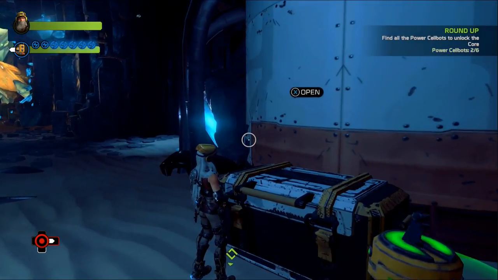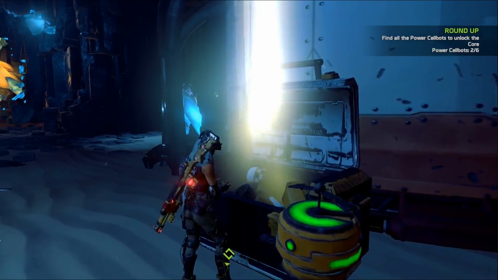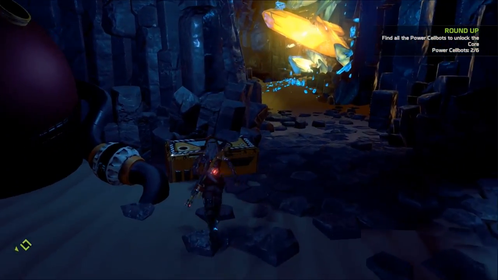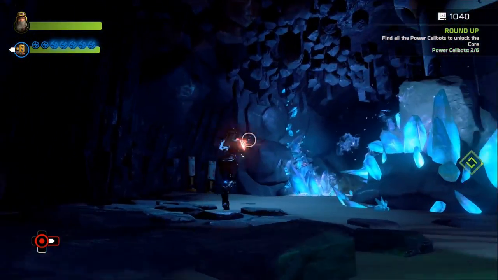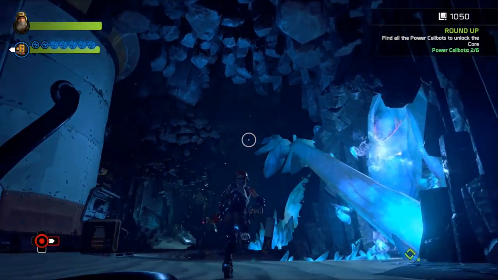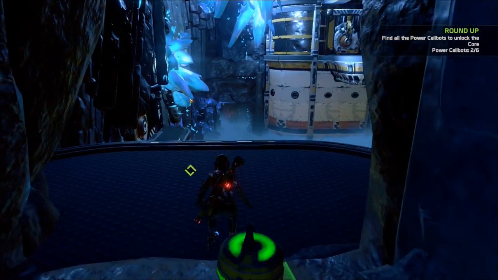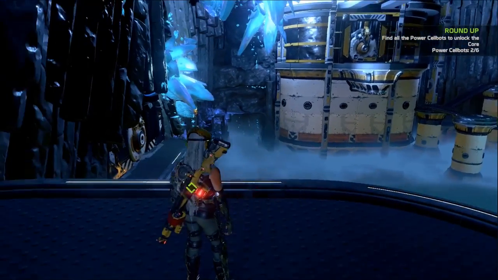Can we open this? Yep. What have we here? Yeah, what have we here? One blueprint for white bare bones canine hind legs. We got white now. That's neat. Okay, so how many bots altogether do we have now? Two? There's two following us, okay? Let's go a little bit further in and see if I'm not missing anything here. Alright, this is a different spot.